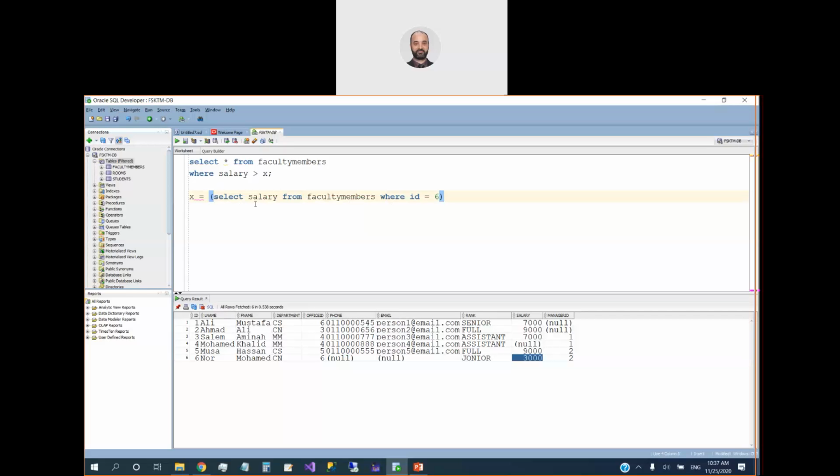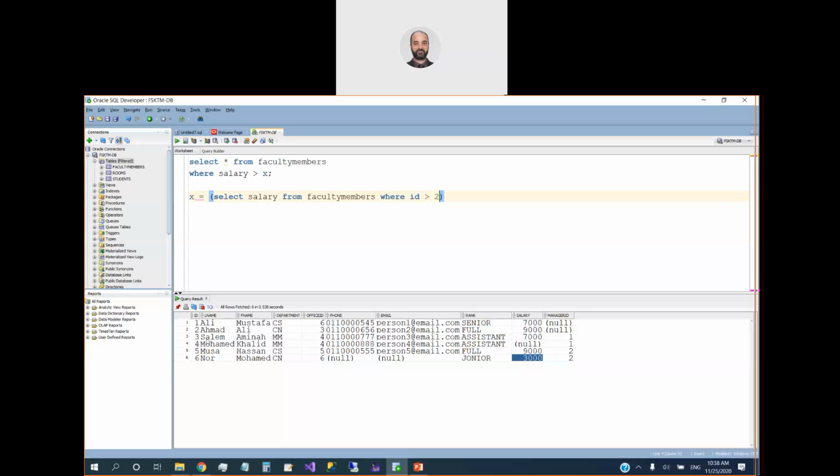The only thing that we want to make sure is the result of the query must be a single value. Okay, so we cannot say where ID is greater than, for example, 2. So this one is going to retrieve how many salaries?